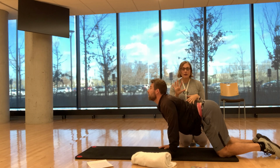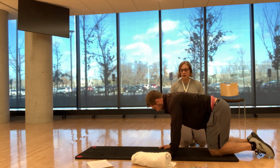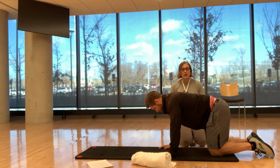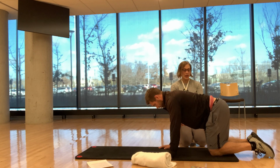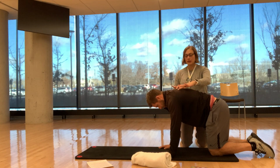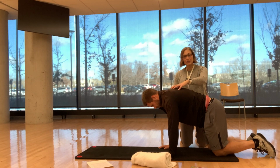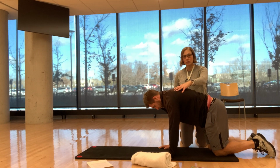So after 5 repetitions of that cat-cow, we're going to move into something called scapular presses. You're going to stay in this same position, but this time it's almost as if you're going to keep your arms straight and push the floor away, separating the shoulder blades. So now you're activating those muscles to separate the shoulder blades.